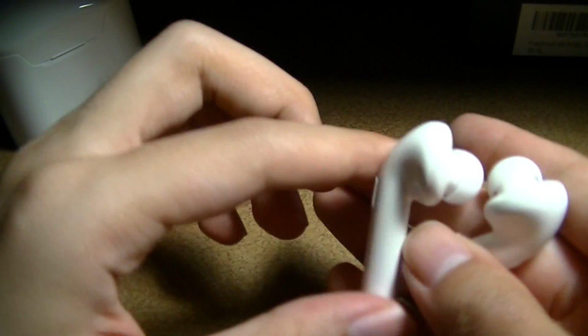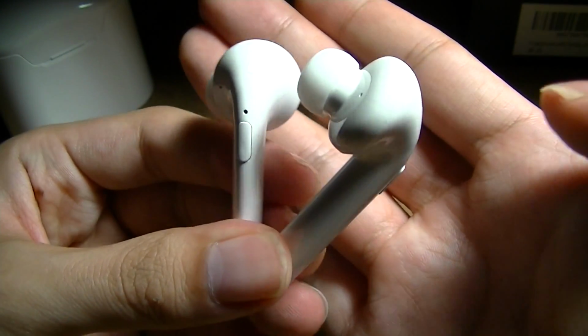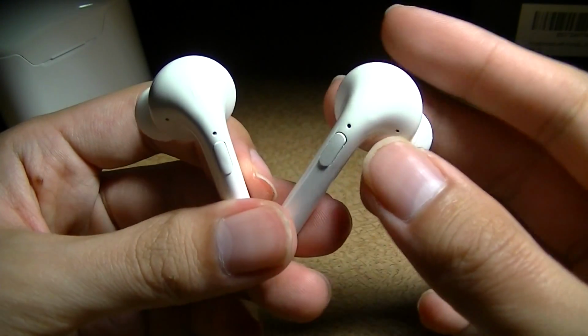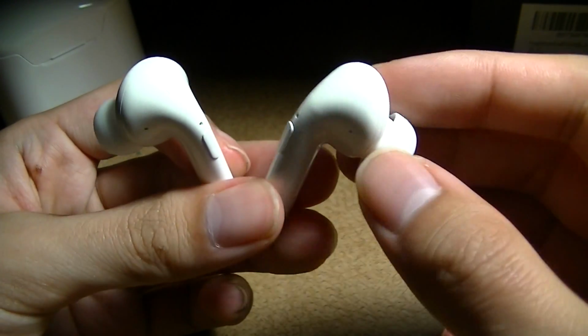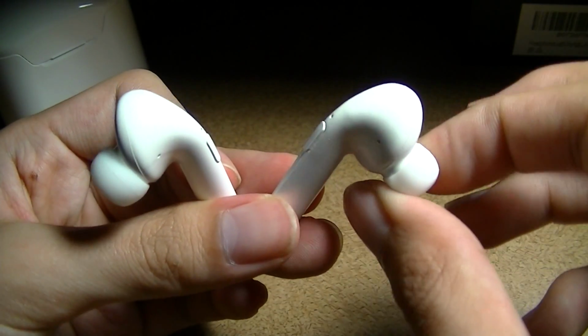Setting this off to the side and taking a look at just the earphones next. Again, even though there is some resemblance to the AirPods in terms of the minimalistic design, it does have its differences. For one, there is a bit more of an ergonomic twist to the ends of the ear tips that fits slightly snugger into larger ears from my testing. They're also a bit more noise isolating.